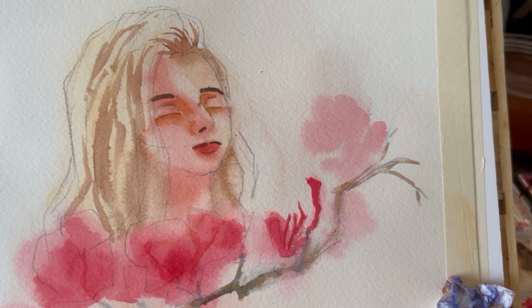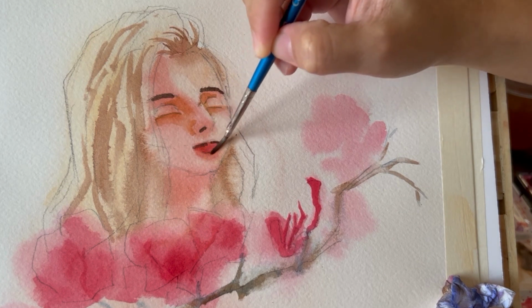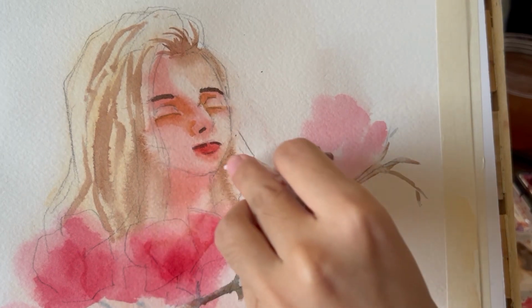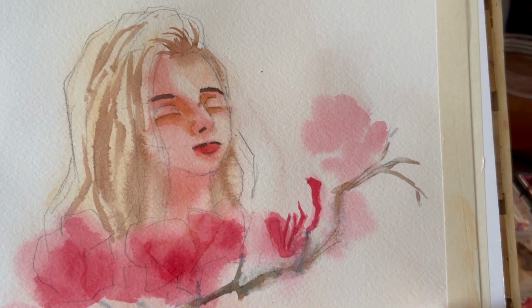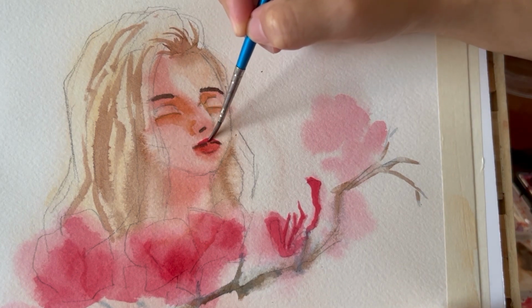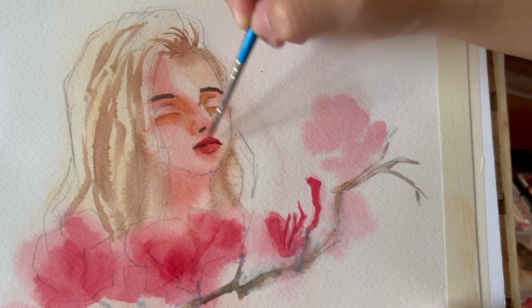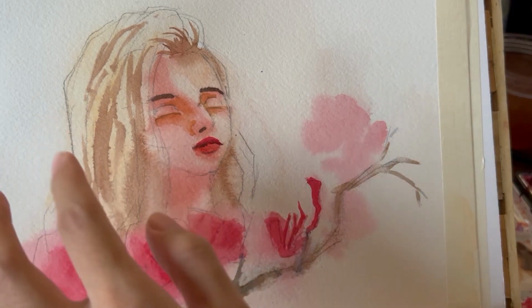Oh, I do have a question. Which facial feature do you find the most challenging to paint? Is it the eyes, the nose, the lips, the hair? Let me know in the comments below because I'm planning to do a tutorial for the individual facial features.